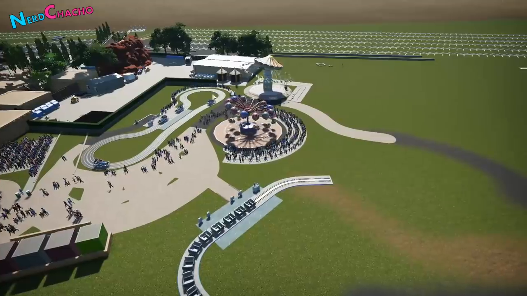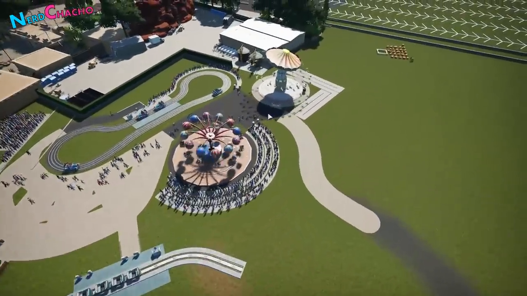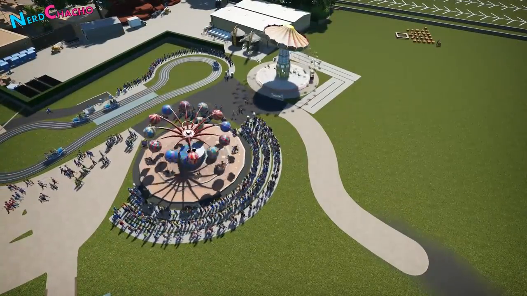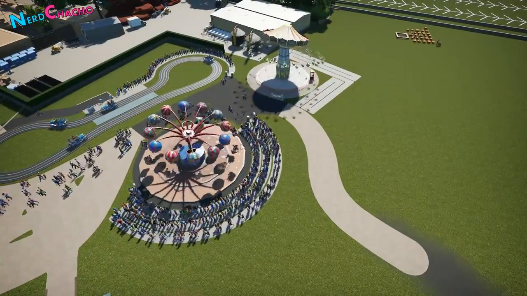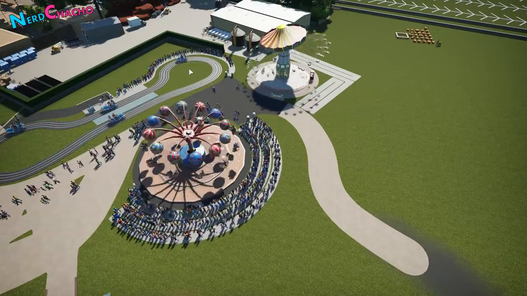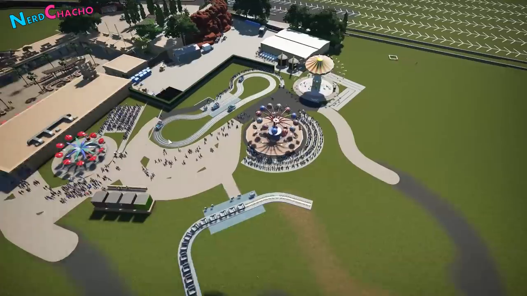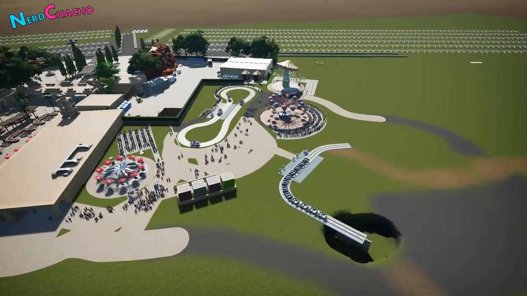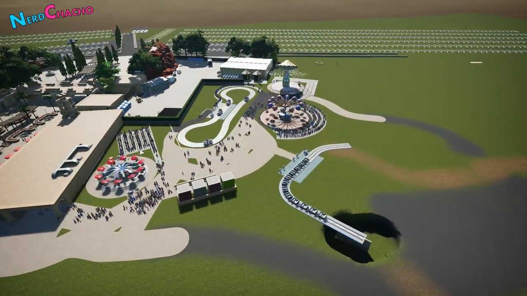So yeah, these are just the rides that I've chosen for this area. I don't know if the queues need to be this long. I've just put them in for now because they're there. And the Egyptian main theme, as I said, is going to continue into this area. I mean, there's not really a lot else I can say about this area until I start kitting it out. So I reckon I'm just going to shut up and get on with it. I'll see you in a minute.